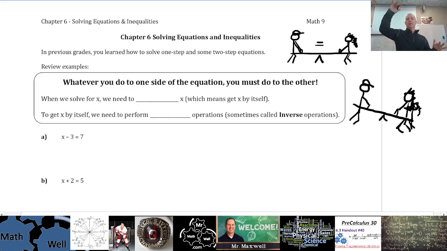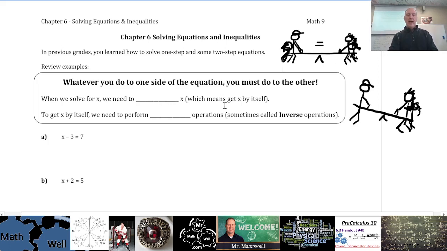So what we have to do is add the same thing to the other side to make it equal. So again, if we had little Sally over here, and then we've got little Sally's twin over here, the drawings are getting really bad now, but then they would be equal again, you see? Everybody see? So whatever you do to one side of the equation, you have to do the other.